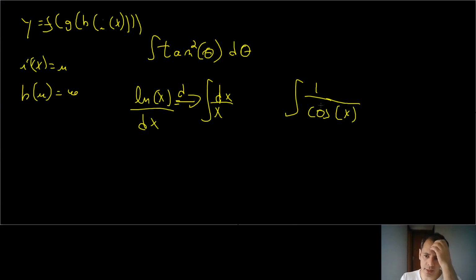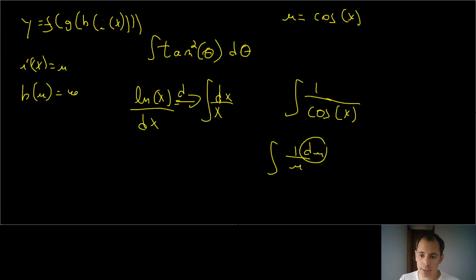How can you do that? And you go like, okay, actually this is cosine to the minus 1, but then you have to integrate, and the outer function is the cosine, and the inner function is this one. So how do you do this? Well, let's just say that u equals cosine of x. Now, what do we have here? We have the integral of 1 divided by x times dx. So we can say that this is the integral of 1 divided by u times du, right?